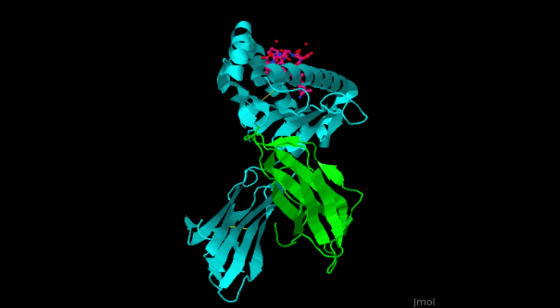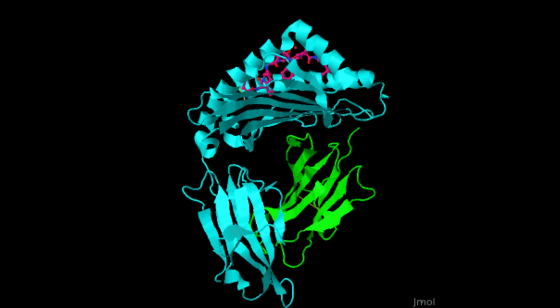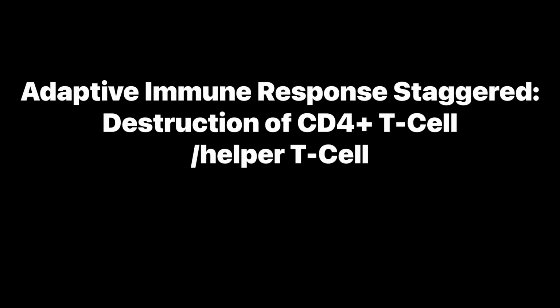However, the blockage of MHC Class I allows for the virus to proliferate within cells without a response, and in this case, HIV proliferates within CD4-positive T cells, another key component to our adaptive immune response. As HIV proliferates within these T cells, it eventually lyses them to release more copies of itself, destroying the cell in the process. The destruction of the CD4-positive T cell population staggers the adaptive immune response completely, leading to the condition known as AIDS.